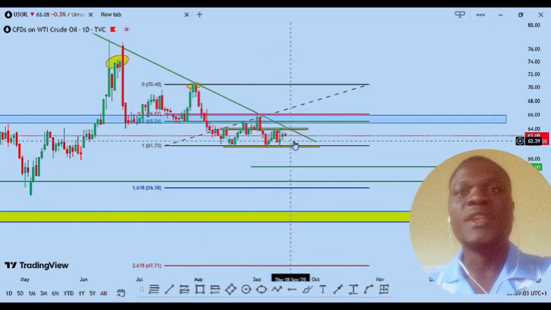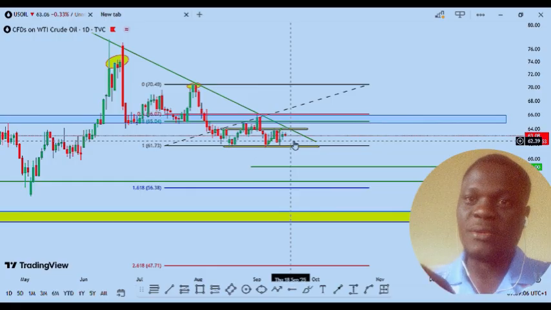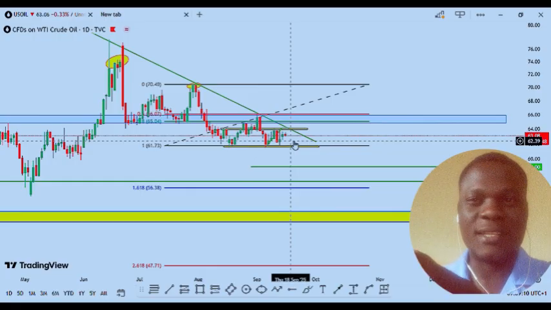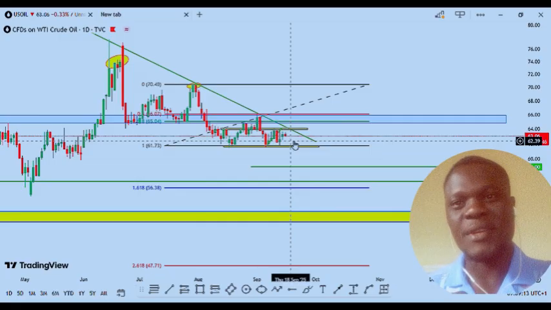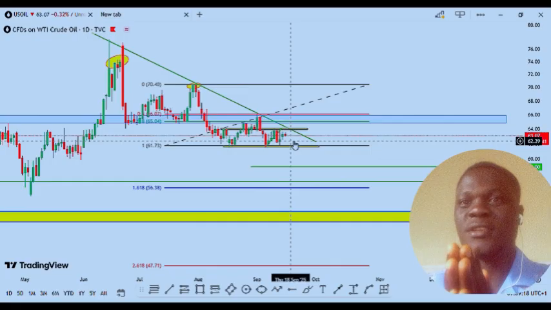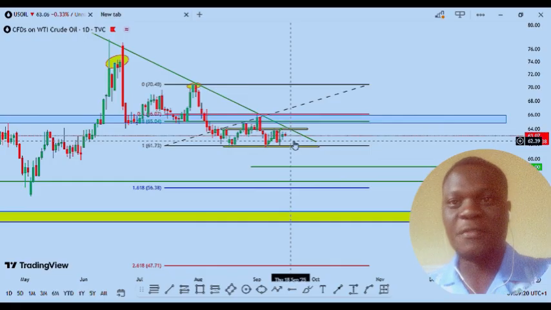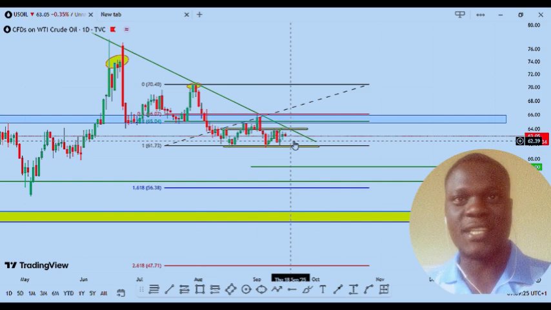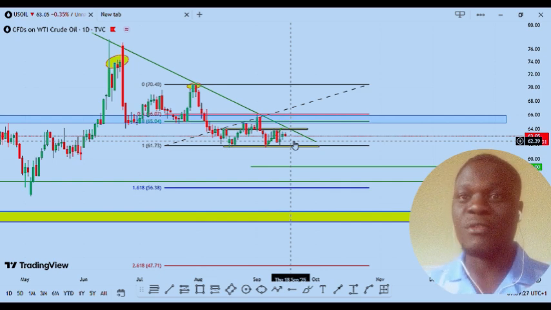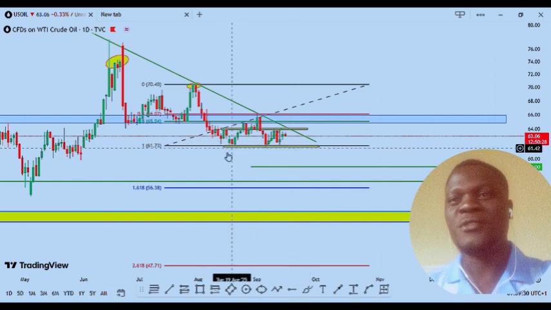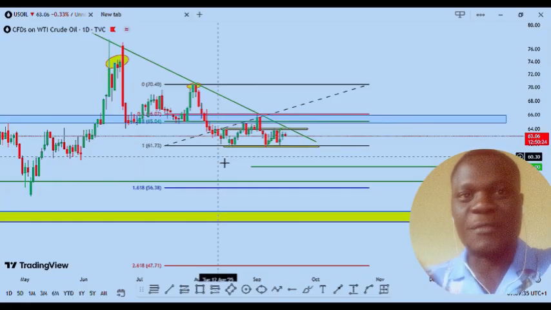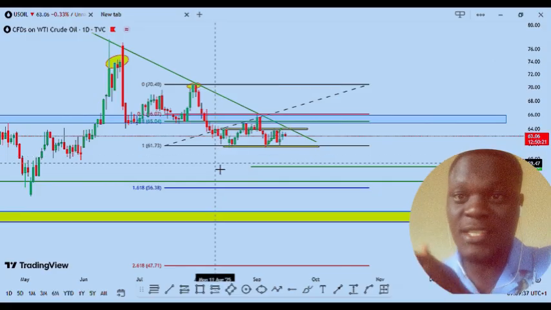Now, before I enter any trade, guys, I need to have like 3 reasons or 2 reasons why I am selling or buying that currency pair. I need to have like 2 reasons, like 3 reasons why I'm about to go into that trade. Even if the trade doesn't play out, I will know that I followed my plan, I followed my strategy, and if the trade did not go my way, you know that you did what you should have done by following your setup, by following your plan, and not what someone is telling you online.